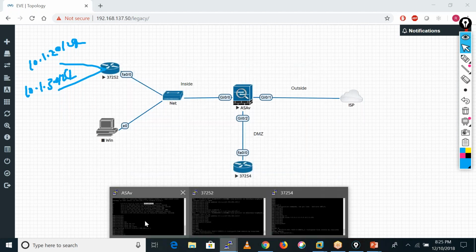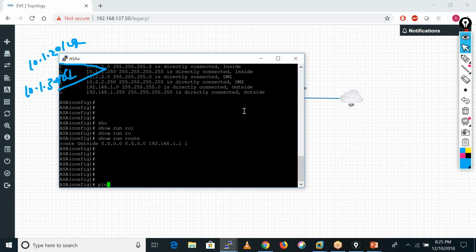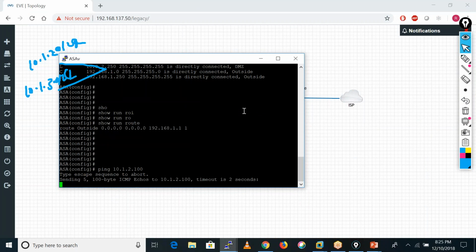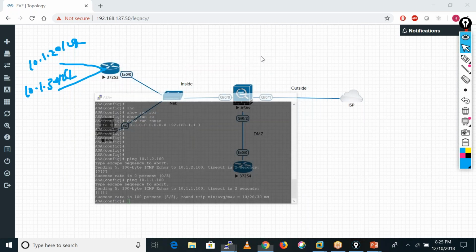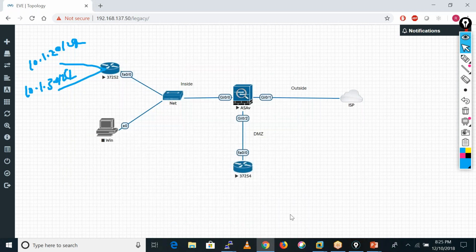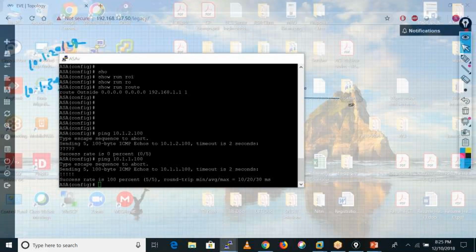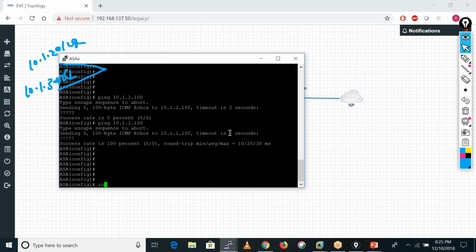If I try to ping these networks from my ASA, ping 10.1.2.100, I'm not able to ping, right? Because I don't have the route for this network. I can only ping 10.1.1.100. It is working because it is directly connected. So I'll go to my firewall and add the route.